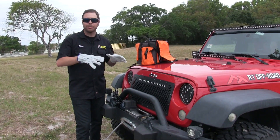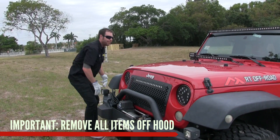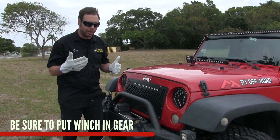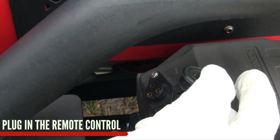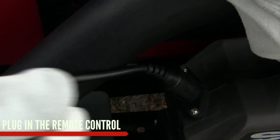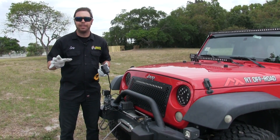Before we begin, make sure nothing is on the jeep and no one is hanging around it. We're going to take this bag off in case it falls on somebody's foot — that would be very bad. Next, make sure your winch is in gear and ready for the electronic motor to drive the drum and pull the winch line. Once you're in gear, plug in your remote. Remove the dust cap — there's usually a little detent in the end of the plug so you just have to line that up. Now I'm not going to recover yet; I just want to apply pre-tension to the winch line and then we'll go from there.